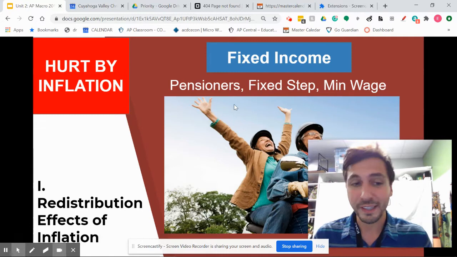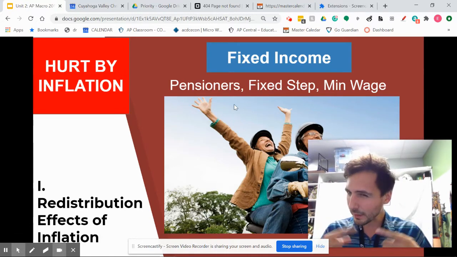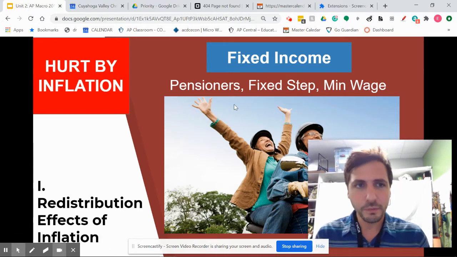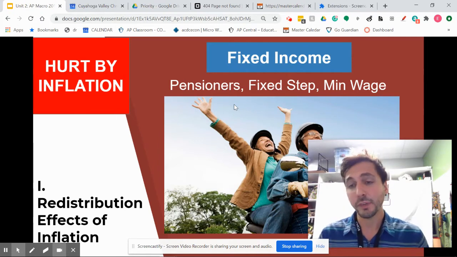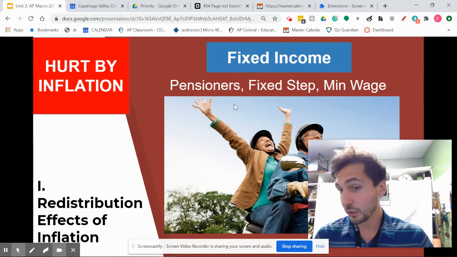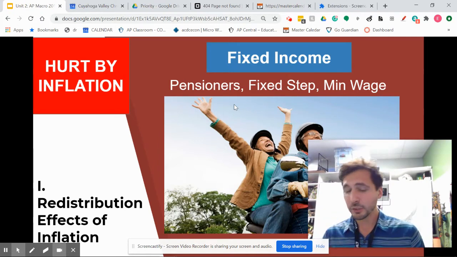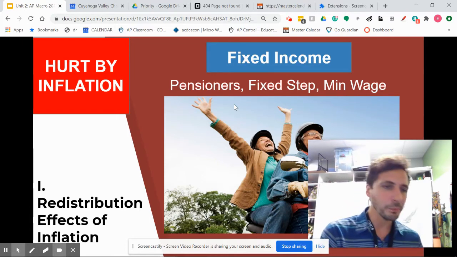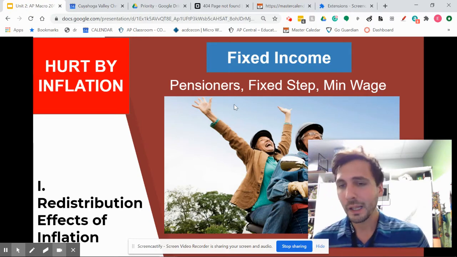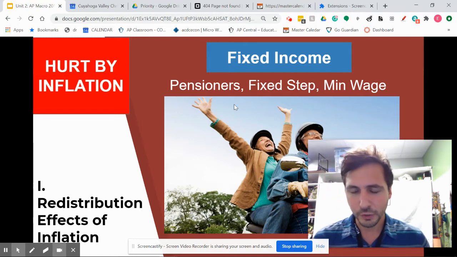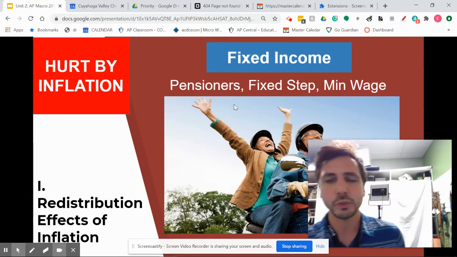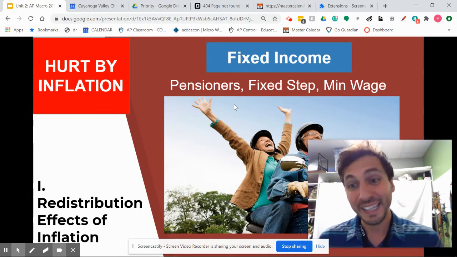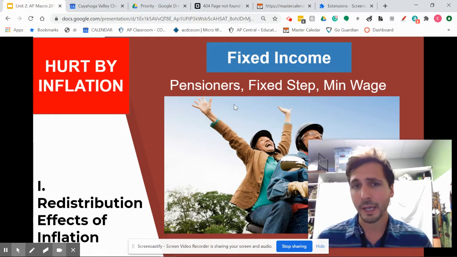So different people are affected differently by inflation. So for the sake of this, we're considering all of these to be those that are hurt by inflation going up. So inflation rising. If I was talking about inflation going down, I would call it disinflation. So there are some that are helped by it and there are some that are hurt by it. Let's start with those that are hurt by inflation. Just think of those whose wages or whose lifestyle is going to be negatively impacted when prices rise.